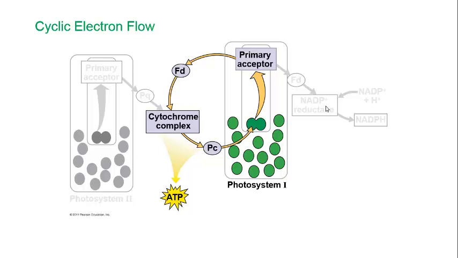Cyclic electron flow is going to turn off various parts of the light reactions, and it creates this loop where electrons are continuously energized by photosystem 1 and go down the electron transport chain of photosystem 2. Well, we know the electron transport chain of photosystem 2 is responsible for the creation of ATP. So the thylakoids are able to convert back and forth from non-cyclic electron flow to cyclic electron flow in order to control the production of ATP and NADPH.